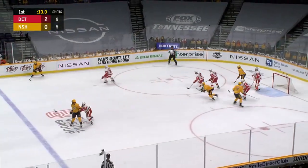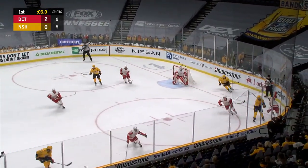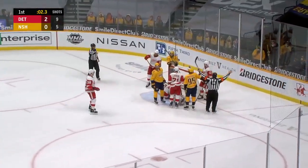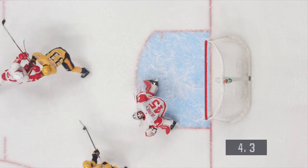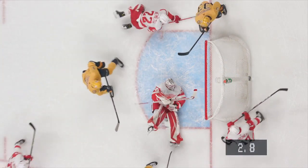Off the faceoff, 10 to go in the period. Ellis to the high slot, out of reach of Arvidsson. Forsberg tried to work it behind the net, Yossi spins it around — Dushane, a backhander! No goal! What a save! Bernier has it somehow. This is what we're talking about — get the puck to the net, you got traffic. Bernier sprawled out. Dushane actually gets it up in the air; could have slid it right along the ice. But he has Bernier beat clean, yet Bernier doesn't give up on it — right in the glove.